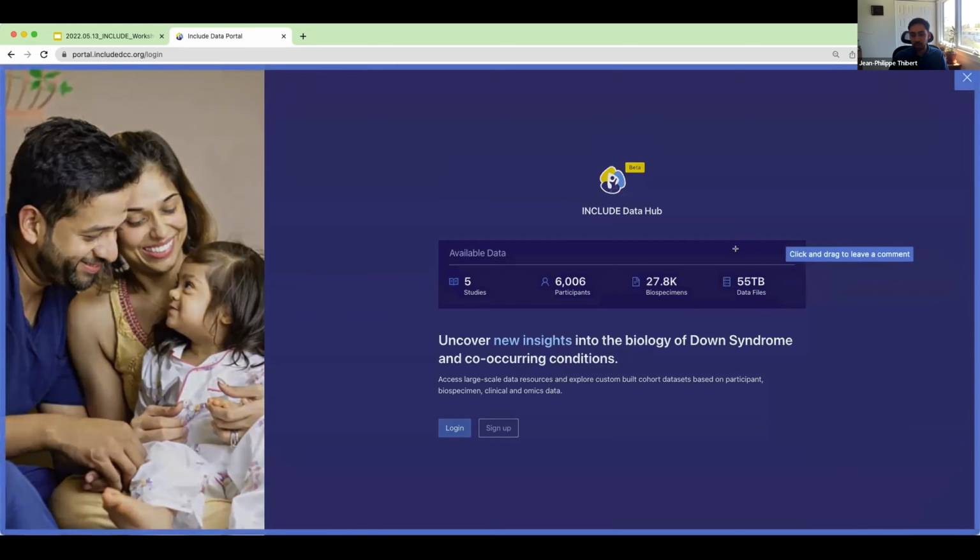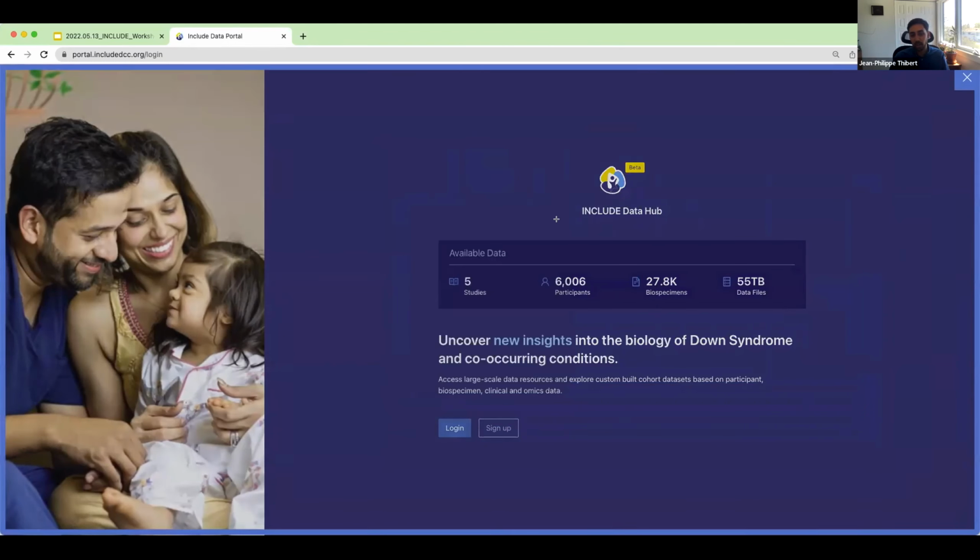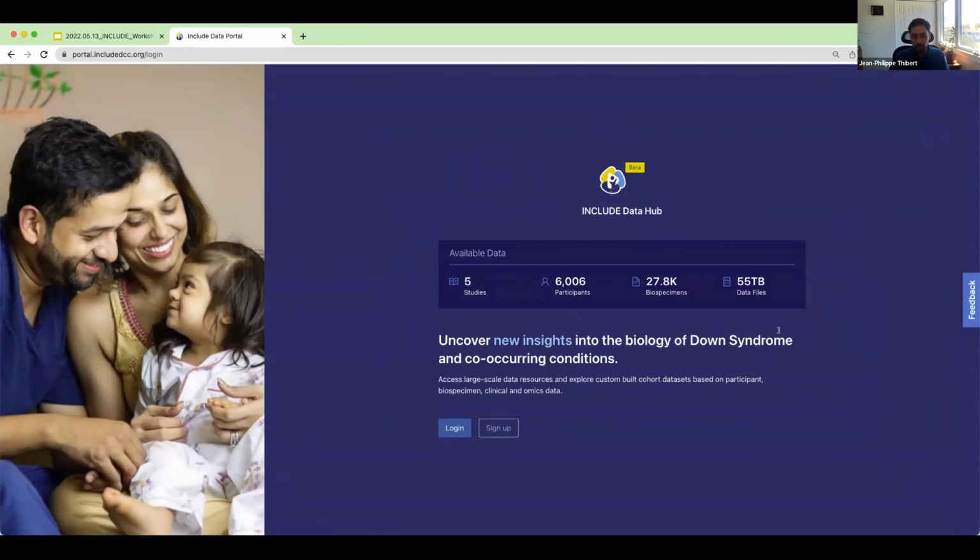If you click on that, you can simply click and drag. It'll take a screenshot of what you are looking at. And you can provide your feedback from here, fill in your email and submit, and we'll receive that on our end within our UserSnap account. And we'll take in any type of feedback, especially if there are any errors. We definitely appreciate that, and we'll act on it as quickly as possible.